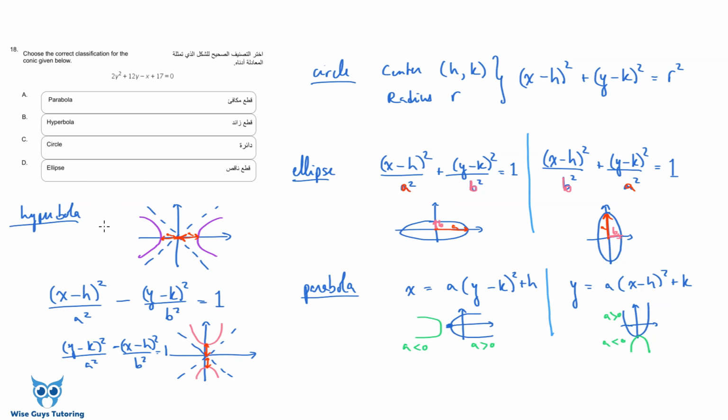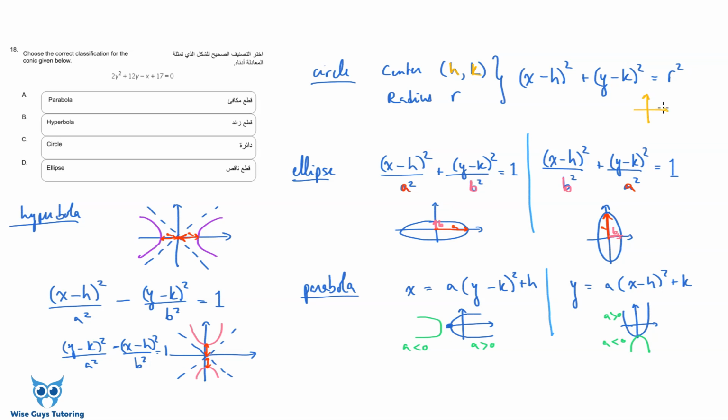Lastly, the hyperbola. The way that you're going to tell which one is a hyperbola is if both of them are squared, but you have x minus y or y minus x. So I'd like to compare that to the ellipse. If you notice, in the ellipse you're adding the x squared and y squared terms, whereas in a hyperbola you are subtracting one from the other. If it's x minus y, then you get this horizontal shape, and if it's y minus x, then you get this vertical shape.